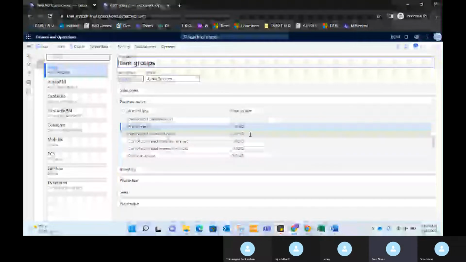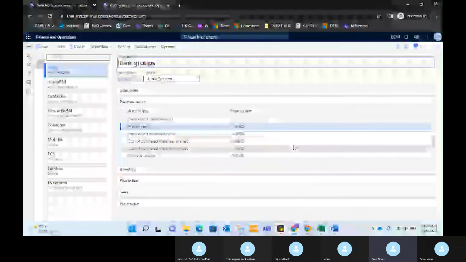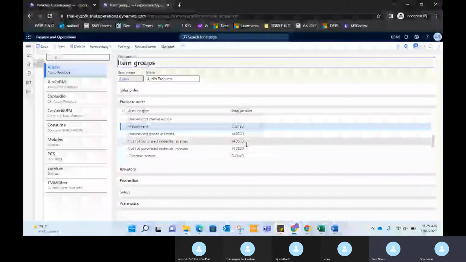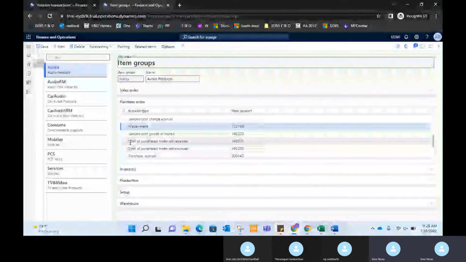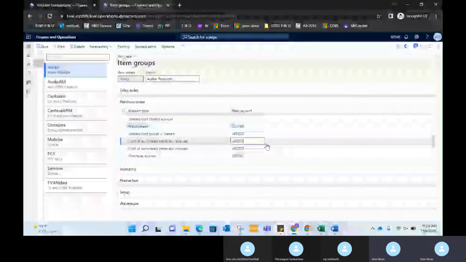Whenever you receive these products, cost of purchased materials is nothing but you haven't received an invoice. You have just received the products. That means there is an increase in asset, right? Even though the account type is called cost of purchased materials invoiced, in general we will call it inventory received.